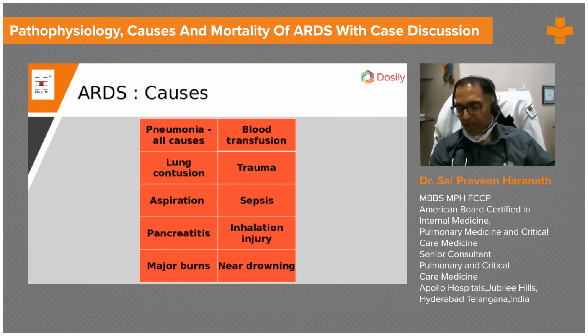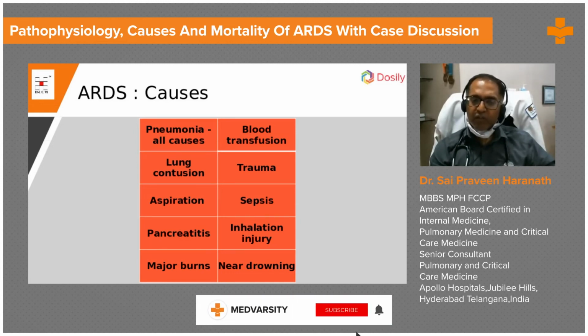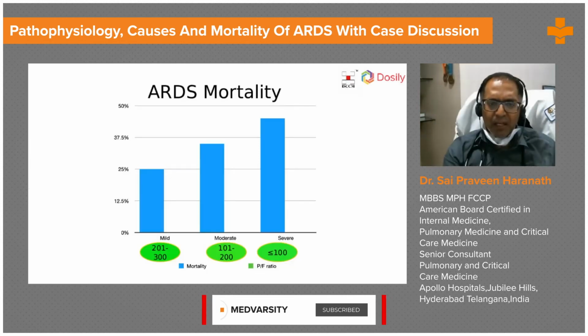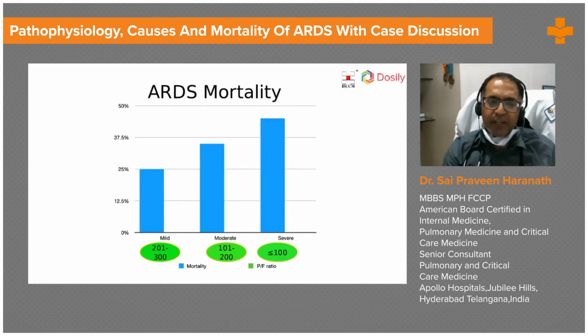You might have heard of the recent chemical inhalation that happened due to styrene in the Vizag area in Visakhapatnam. Likewise, you can get some inhalation injury from that. And people who have near drowning, where they're actually having a situation of water entering their lungs, can also have ARDS triggered. The mortality in ARDS is actually pretty high.